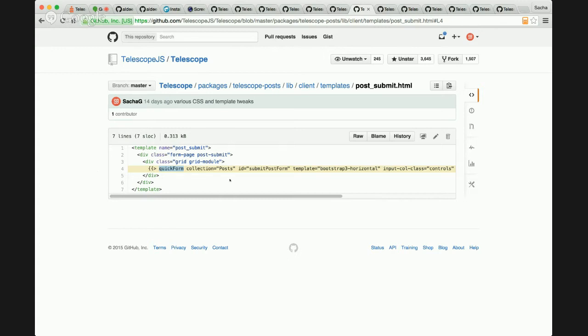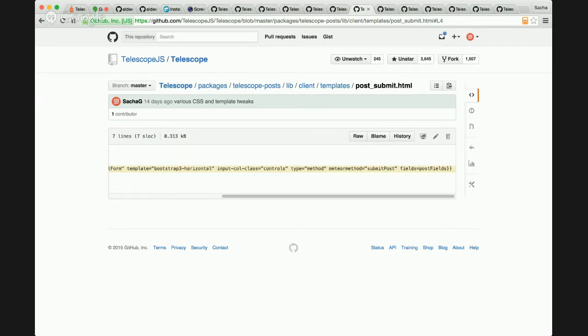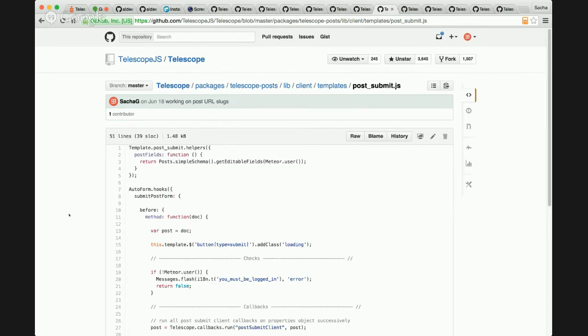It takes a bunch of fields and then lays them out in a nice form. In this case, the fields are specified here through this post fields helper, which is here. And again, we have our get editable fields method on the SimpleSchema prototype, actually.